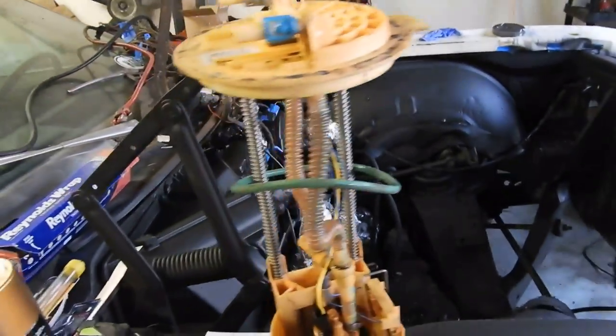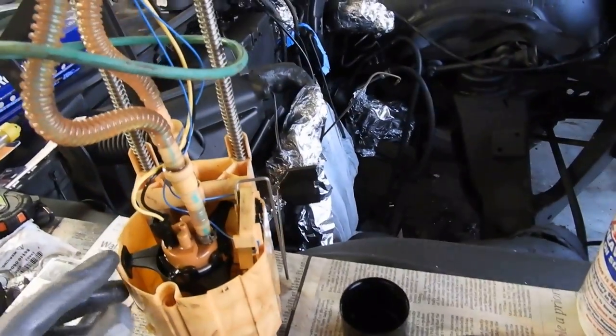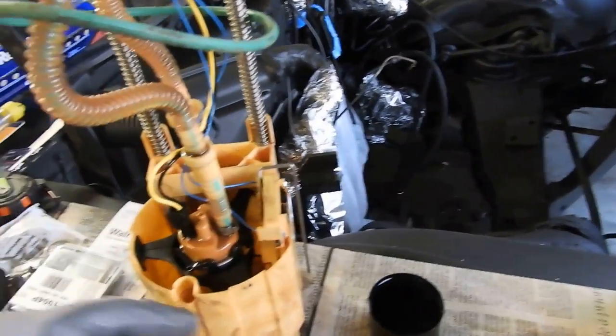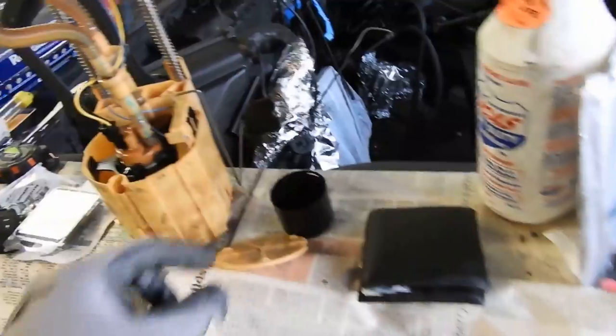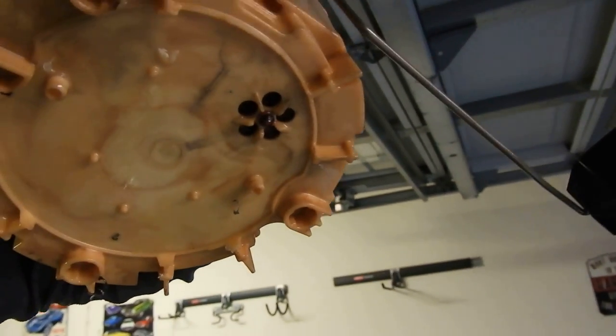It was kind of tricky taking it out because it's not just a simple pull up and out, and make sure you don't hit the float. I had to get a flathead and wedge around it to get it out all the way. Nonetheless, I got it out. This is what I was talking about at the bottom of the basket. I don't think I messed up anything. I didn't drill through it. All I did was drill through that screen. So I think everything's going to be okay.